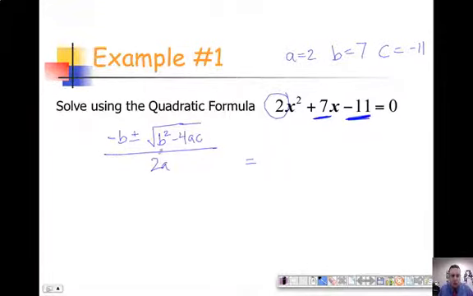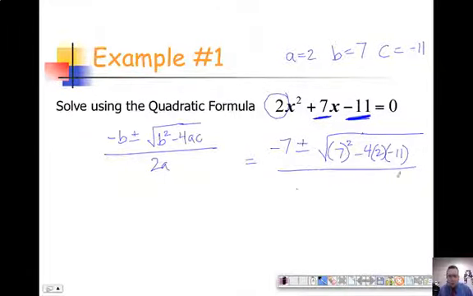Let's just substitute it in. Negative b. So negative of b is 7, but if that was negative, it'd be positive, but it's not. Plus or minus square root of b squared. So always use parentheses, guys. I'm telling you, what if that was negative and you didn't use parentheses? You'd get a wrong answer. So please, if you're not sure, just use parentheses. b squared minus 4, parentheses a, which is 2, parentheses c, which is negative 11. Close up the parentheses and all over 2 times a, which is 2. There's the setup. That's what I want to see.